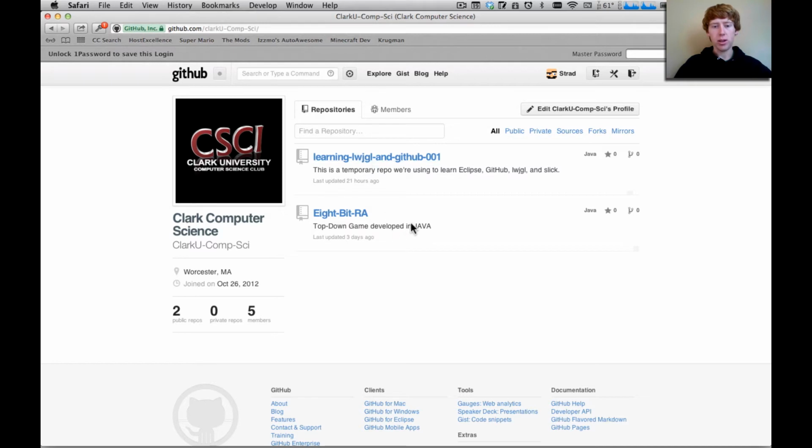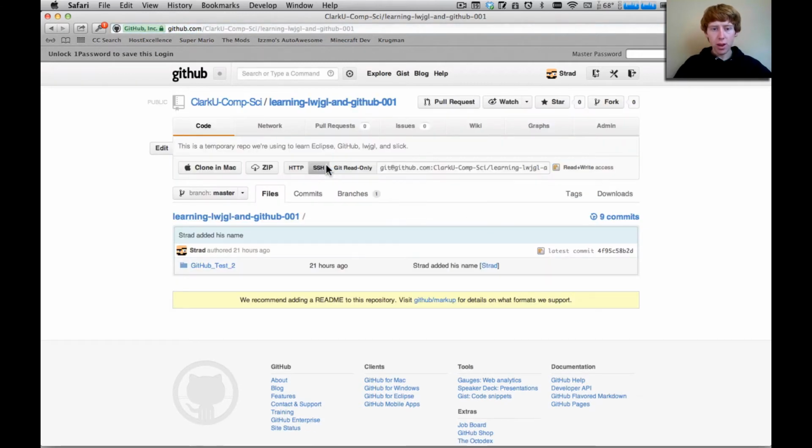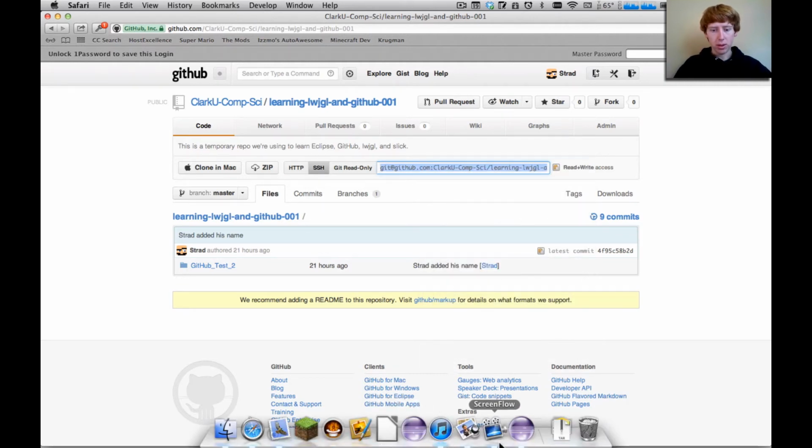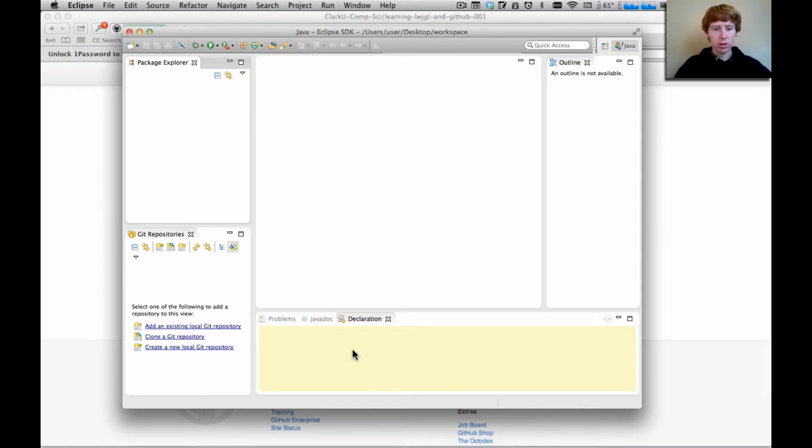Let's go with that one. 8-bit RA, we'll do that. You can do that on your own once you've figured out how it works. It's the same process. So, and SSH right here. So this little thing, and make sure you're not on either of these. You want SSH. You want to copy that, and you want to pull up Eclipse.